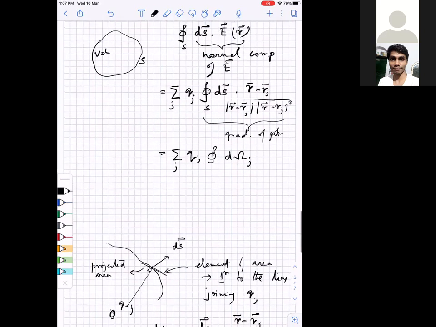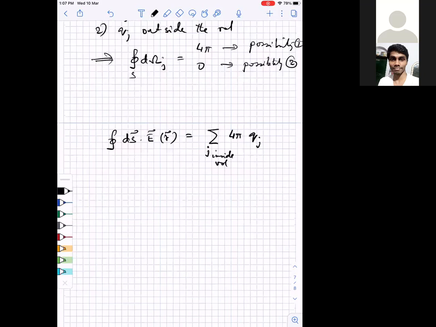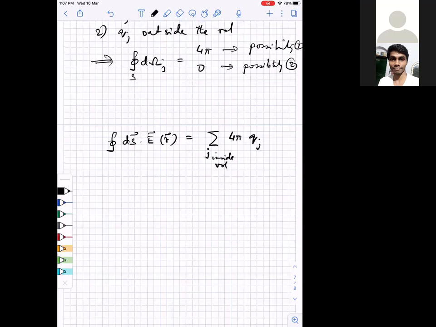And so I can rewrite my formula, and we can rewrite this as the integral over dS of E dot dR equal to the sum over j inside the volume of Q j. We still have to go to a form where things will be local, in the sense that they will have local differential equation forms. The way to do that is to go from this point charge to a continuous distribution. If we can do that, then we can write an equivalent local differential equation form.